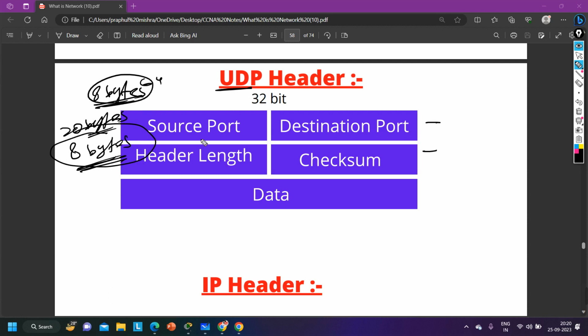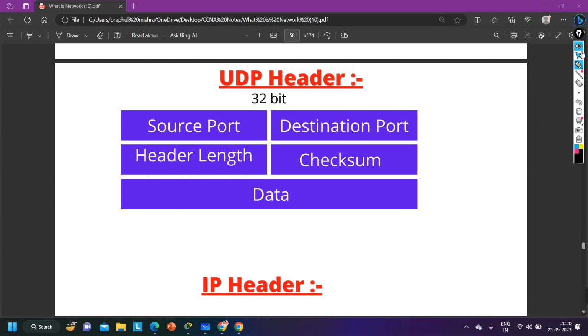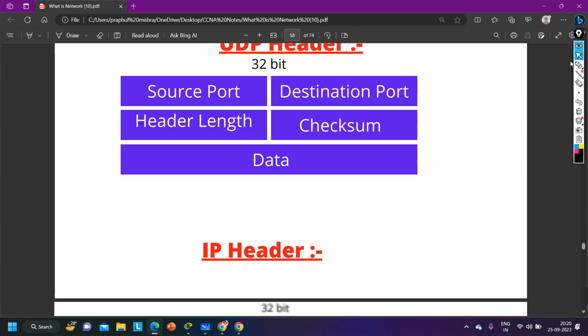If we are using UDP and a router can transfer only 1500 bytes of data at a time, here at the transport layer we are using only 8 bytes of information. At the network layer we are using 20 bytes of information. So the size of the segment can increase. Are you getting my point? So this is another advantage of UDP.